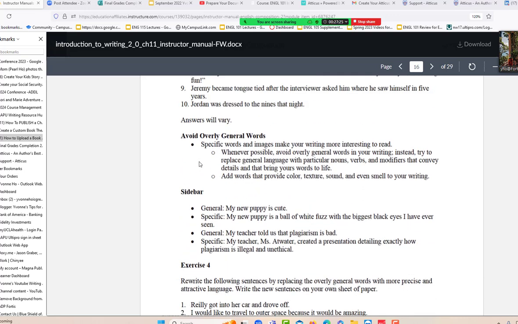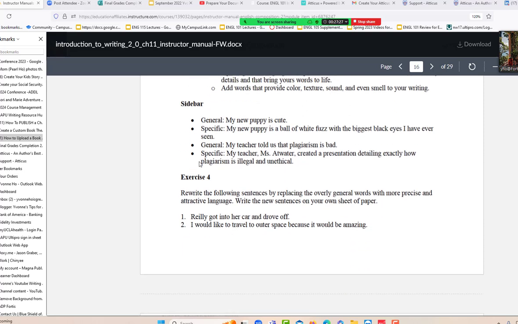Avoid overly clichéd words. If you can avoid clichés, find another way of saying it. So if I say that when I'm at home, I let my hair down, which is a cliché, instead I can say, when I'm at home, I like to relax. So find another way to say the same sentence without the cliché.